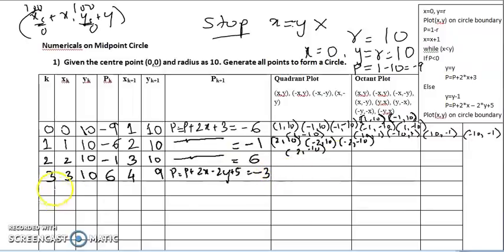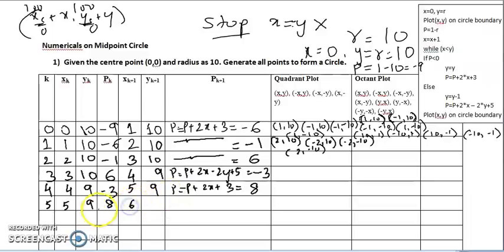Okay, so now we move on to our next iteration number, that's 4. So it is 4, 9 and a minus 3. Okay, so my value changes to 5. It is minus 3 again, P value. So my 9 will remain as it is, y will remain as it is, and my P will be P plus 2x plus 3. Right, so what is P? Minus 3 plus 2x will be 8. So minus 3 plus 8 plus a 3, that gives me 8. Okay, so my next iteration number 5, 9 and 8.